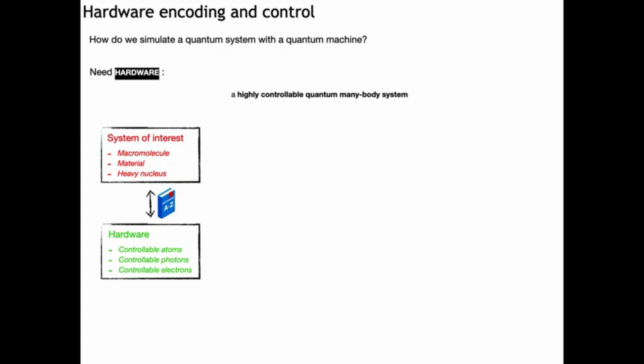All right, so suppose you are given a controllable quantum many-body system on which you have a good degree of control, maybe not perfect. So what do you have to do to implement Feynman's idea, right? Well, first, you have to devise a mapping between the states of the system of interest and the states of our hardware, right? So basically, we want a correspondence between the Hilbert space of the system, the degrees of freedom, and the Hilbert space of the hardware. This mapping may be more or less obvious. It doesn't matter as long as it is a mapping. Okay, so this is the first ingredient.